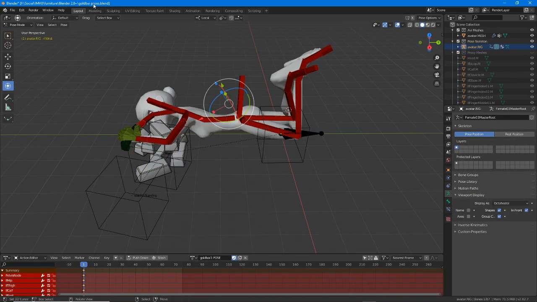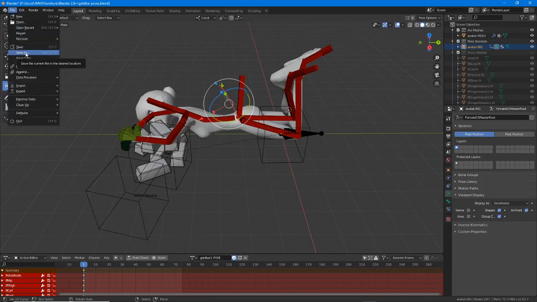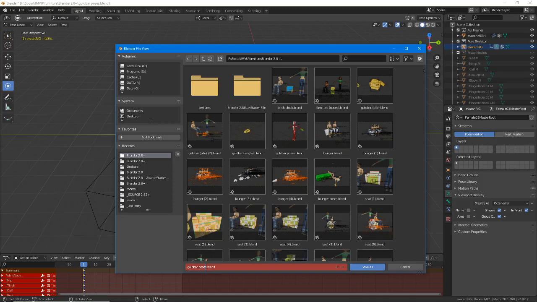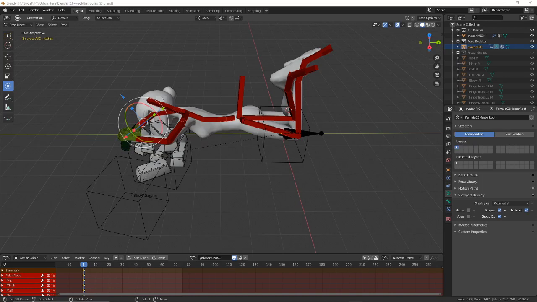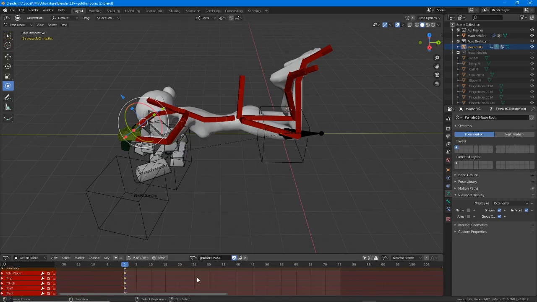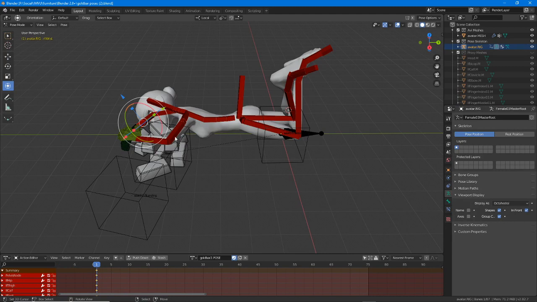Let's save the file we have done. So let's save a version, save as. Now to prep these for use in IMVU, we have to do something to the sequence.